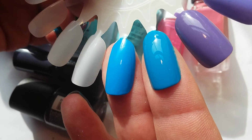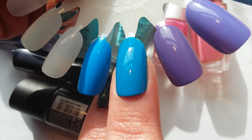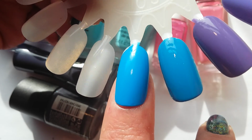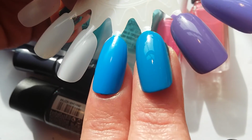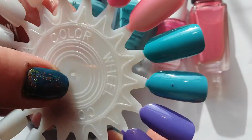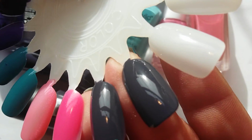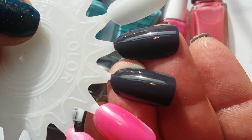The two bright blues, again, the Essie Namastay the Night has a bit of a grey tone to it, and the Barry M is much brighter, so you would just put a glossy top coat on that. So similar, but no dupes this time. I think the most comparable are the Bourjois and the Rimmel, but again there is a very, very, very slight difference there.